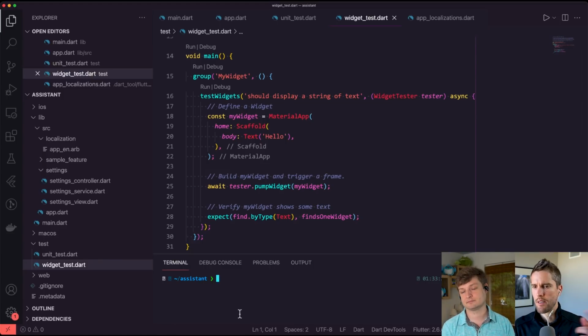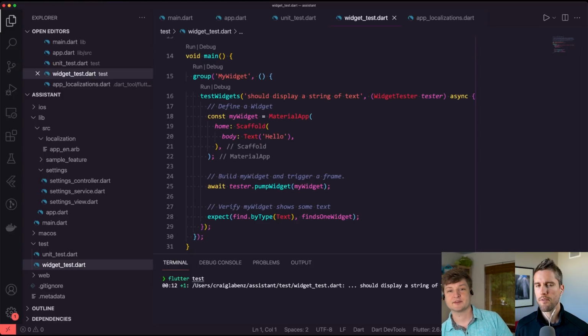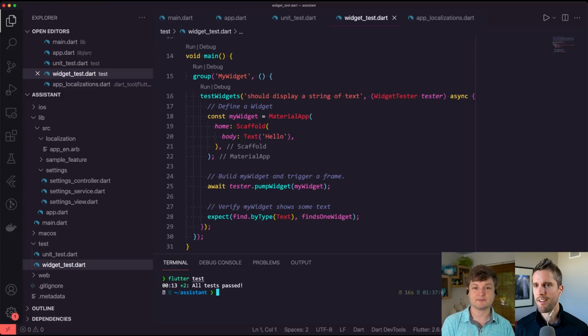It taps the button and then makes sure that 1 appears. So let's see if this test is ready to go. And running. Yeah, it's building. First build sometimes takes a second. Hey, all right. Tests fast.